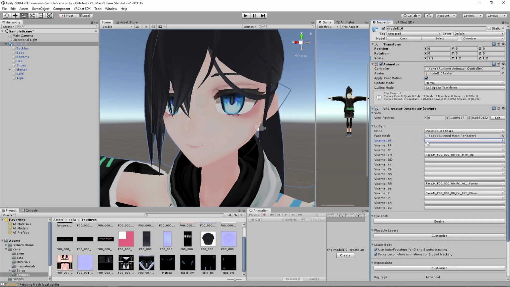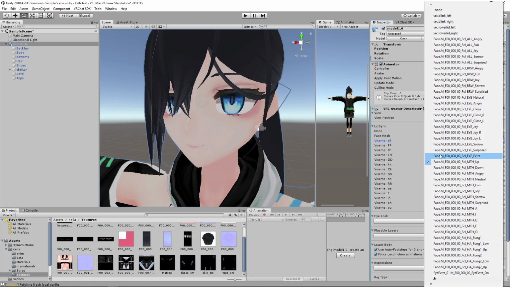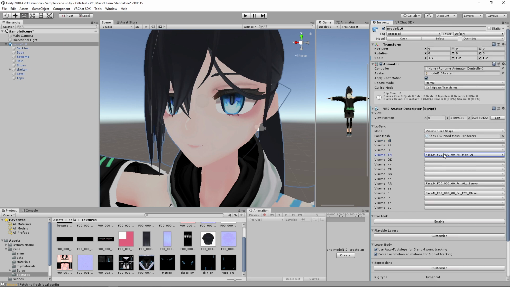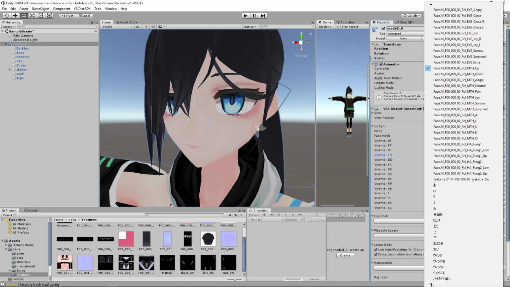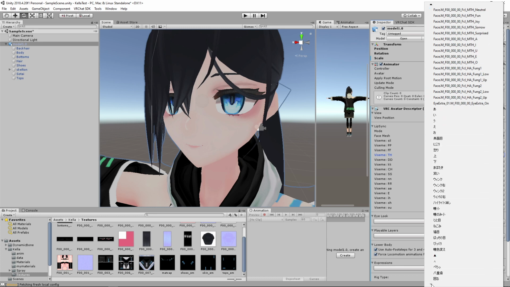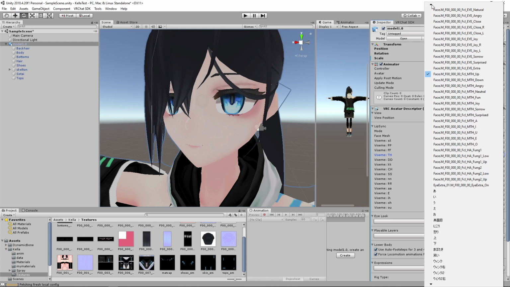And they will typically say SIL or PP or FF right here in the description box. In my case, it's giving me a bunch of random ones, and a lot of them are completely empty, which is not good. It means whoever made this avatar did not name the blend shapes appropriately, and I will have to figure out what works.